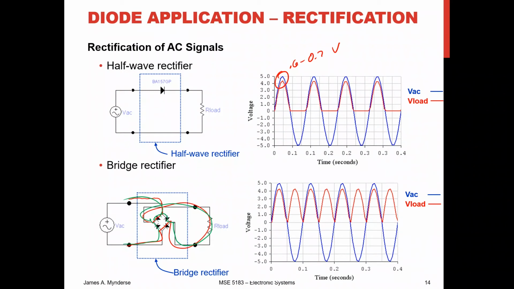which is to say that we are always going to end up with our positive part of our sinusoid, and then our negative part has flipped up to also be positive. And so we get the same sort of sinusoid, but folded up. And again, you get that 0.6 to 0.7 volt drop because we do have that drop across the diode. So this particular bridge rectifier scheme, you see this in AM demodulation. That's a good application of it, demodulation.